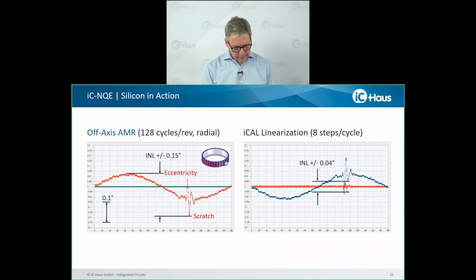Let's talk about magnetics. In this example, I'm using an AMR sensor, this time an iC-SM2 AMR sensor, to read a pole wheel of 80 millimeters in diameter. Now what you get as an input signal is a long wave error due to eccentricity, and also a magnetization disturbance becomes visible, most likely caused by a local scratch. Again, using iC-linearization, this can be linearized at least to a certain point. That is quite good for this type of sensor.